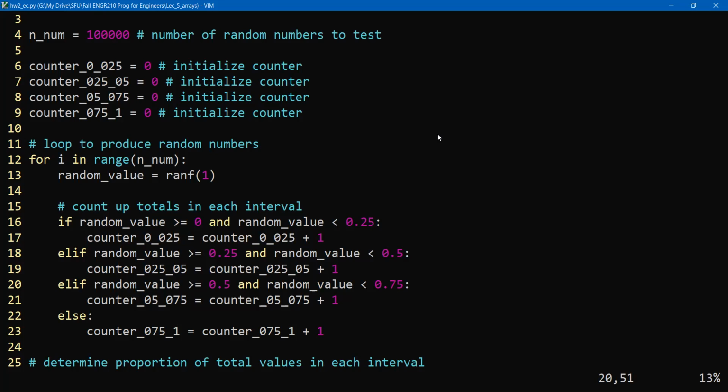We can't predict how many values are going to be in each interval, and that's fine. So if we did know, we could just use numpy zeros and make an array of the right length, right? Instead, we're going to have to build an array or a list. Arguably, lists are a little bit easier.